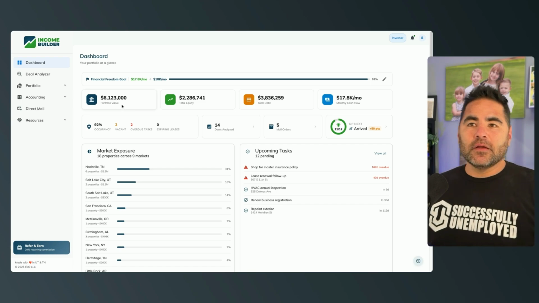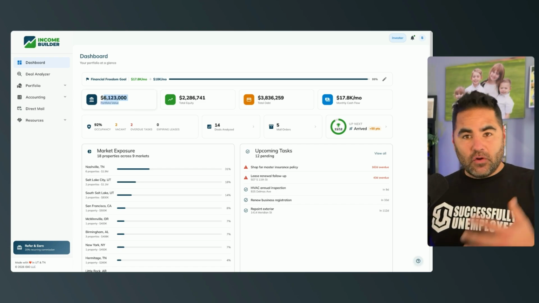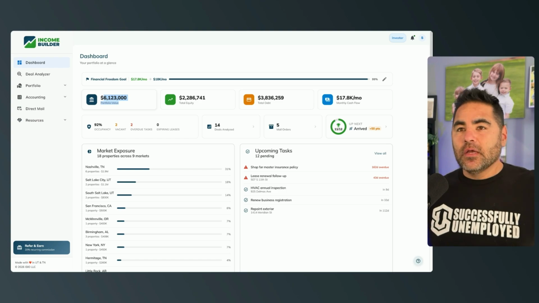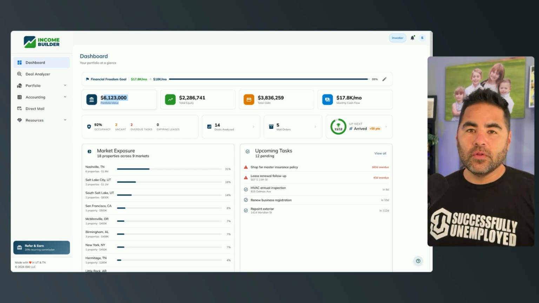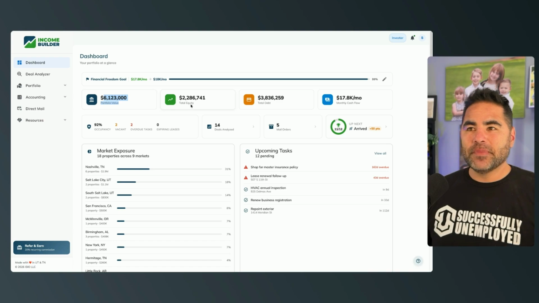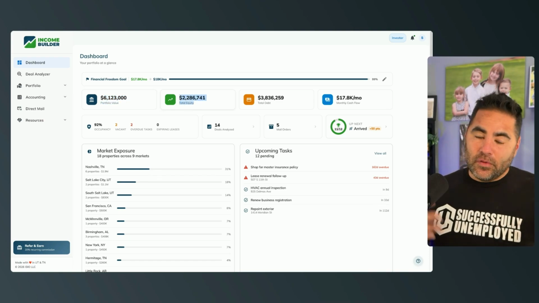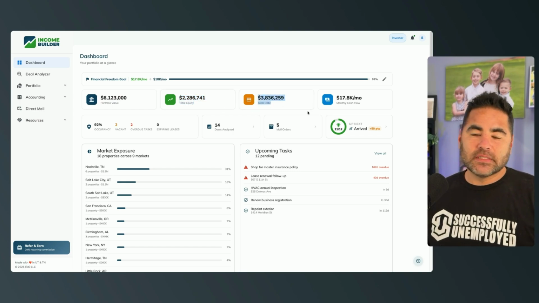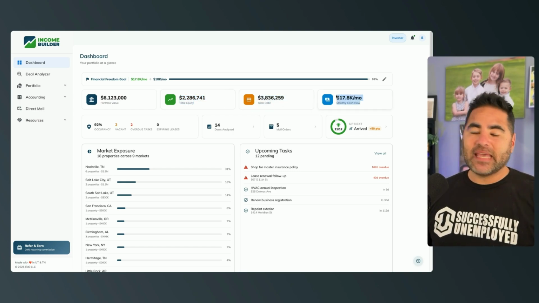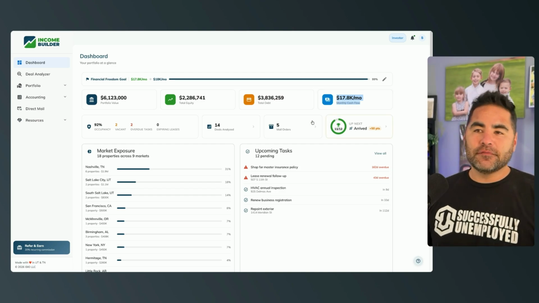From here, we have our total portfolio value. As we buy properties, we put in the criteria, we update things, and we make sure we have the actual value inside there. So it shows us how much our total real estate is worth. Then it shows us how much equity, because we give it the loans and it knows the value. And then it figures out how much equity we have and how much total debt we have on these properties. And then the cash flow that we have every single month. We love cash flow. That's how we're able to feed our families.